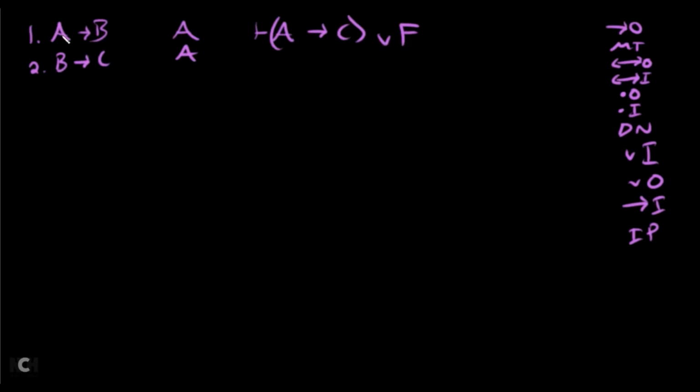Let's go about our business normally. Do we have arrows? We sure do. Left side matches? Nope. Right side contraries? Nope. Go down the list, no double arrows. Can't do an and out, can't do an and in, it doesn't go anywhere. Can we do a double negation? No. Can we do a wedge in right now? We could. We could totally get something like A arrow B or F, wedge in, and where do we stick that F onto? Line 1. You could do that. It's not wrong. It just doesn't take you anywhere.